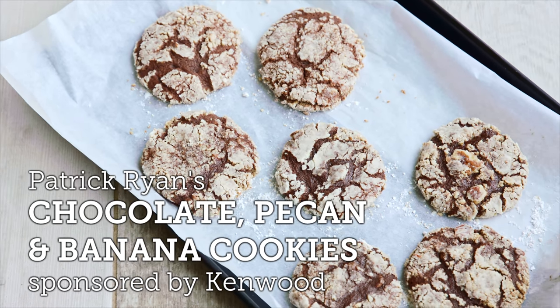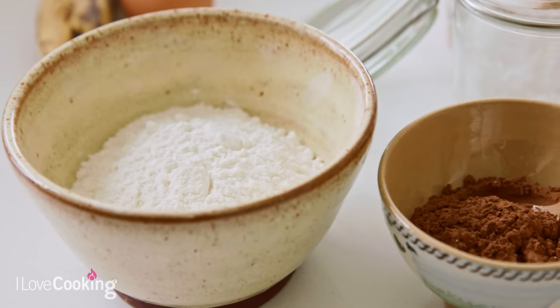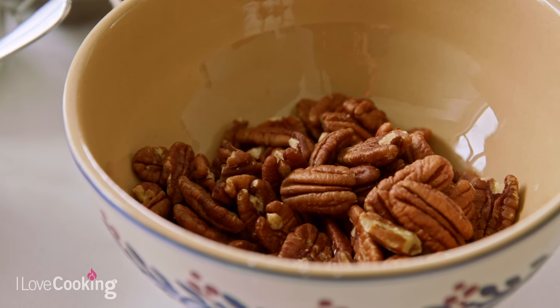So we've got a really super tasty cookie recipe for you today. We're going to make a chocolate, pecan, and banana gluten-free cookie. To be honest, you wouldn't even know it's gluten-free. Really easy to make, but super, super tasty, and a great gluten-free option.